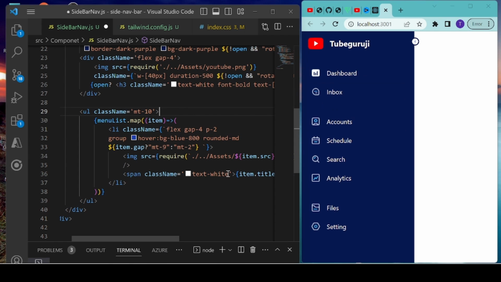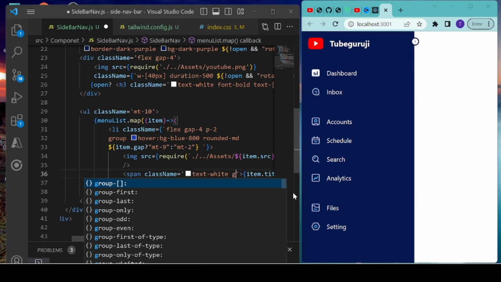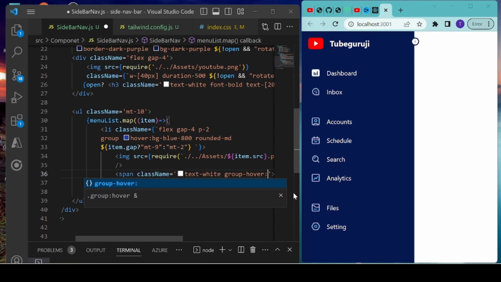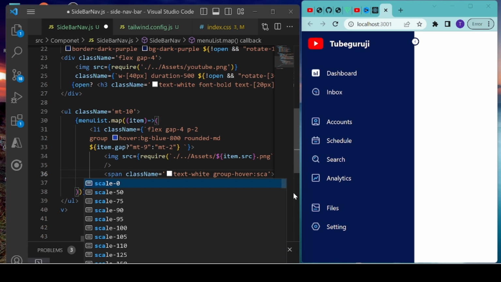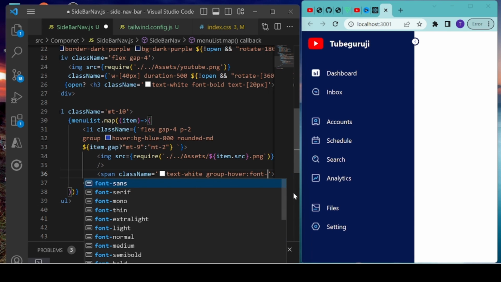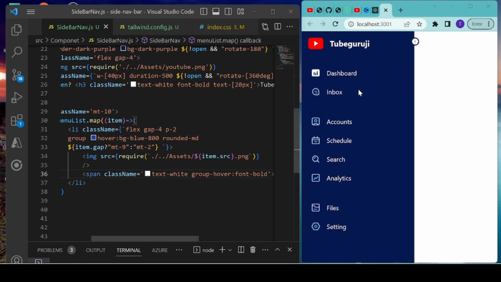To apply for this element, you have to write group hover, and you have to change the size, right, you have to scale it. You can just make the font bold, because here we are changing the font. If you see, it's getting bold, perfect.